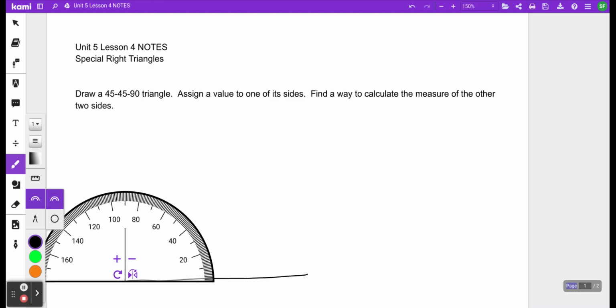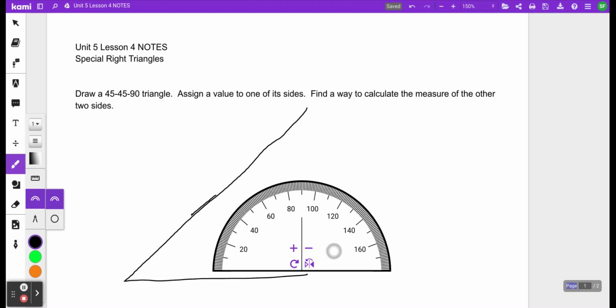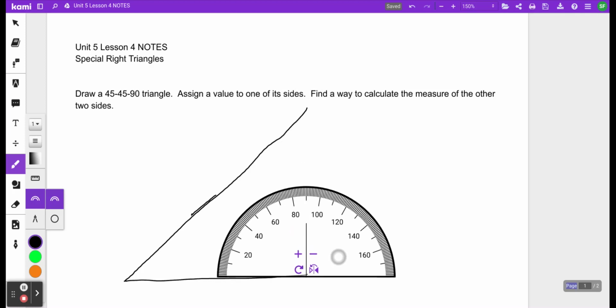Let's see if I can get, we want to put a little dot. There. Okay. So we're going to have a little dot right there. And then I think once you're done with it, you just go ahead and click it off. We're going to go 45. Just going to keep going. And then we want a 90 degree over here. So we're going to have about a 90 degree when it's somewhere up here.